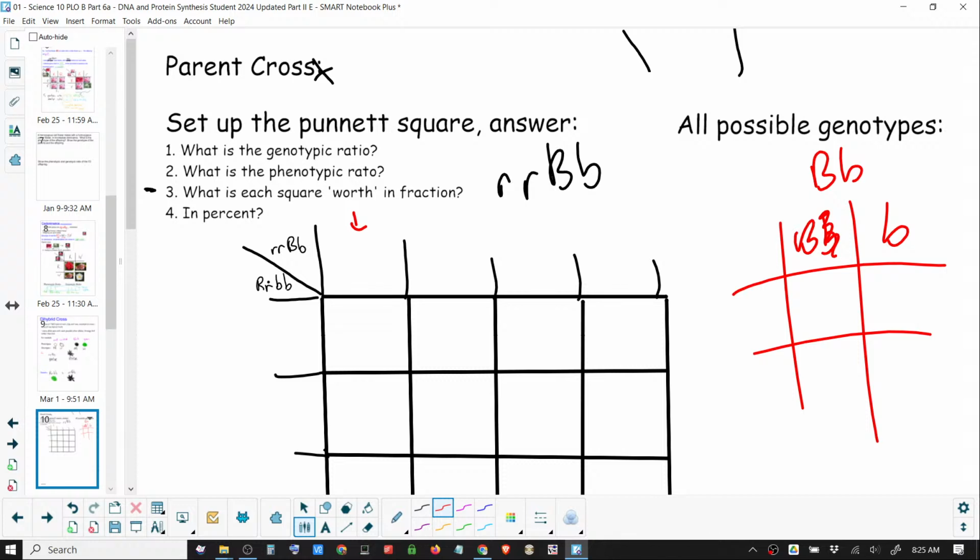Yes. With R, the first lowercase r, the first one, and then lowercase r the second one, and then uppercase B in the third one, and lowercase b in the fourth. That is very clever. That's what half the people did, and it's completely wrong. Well, those genes will be there, but remember, you get one from your mom and one from your dad. So let's arbitrarily say whatever the first one is, you get from your mom, and then you get one from your dad. Let's say that's dad's genes. You need one of each.